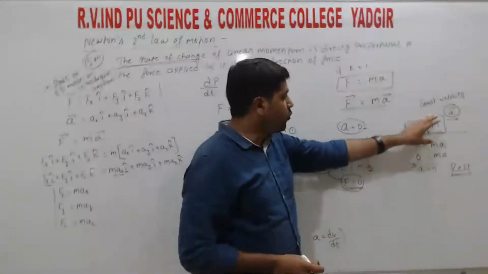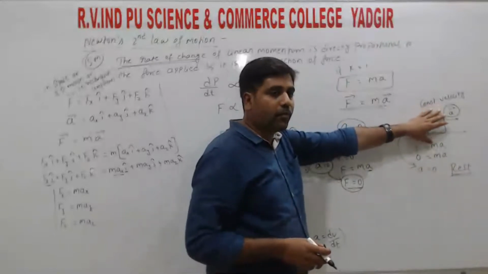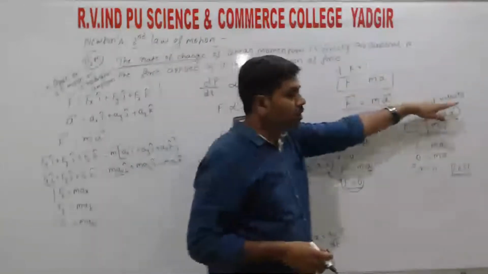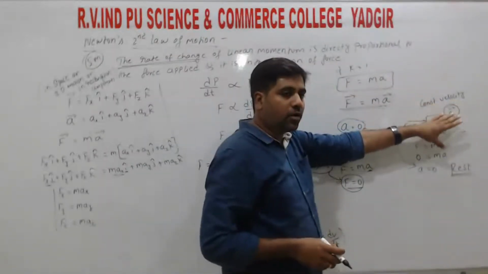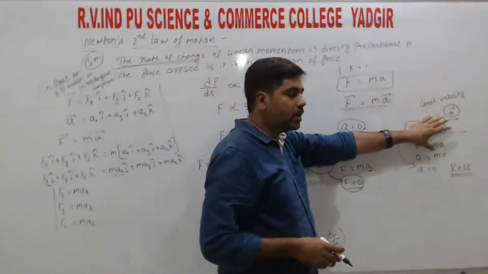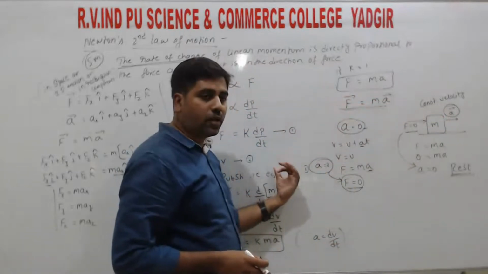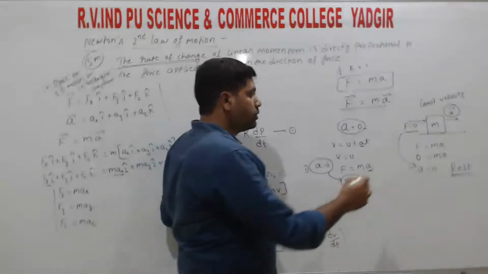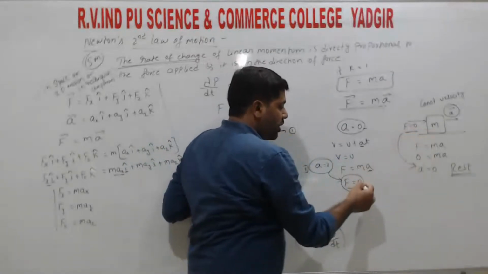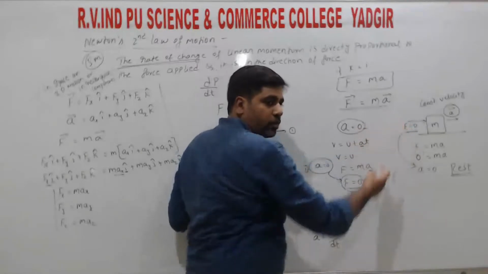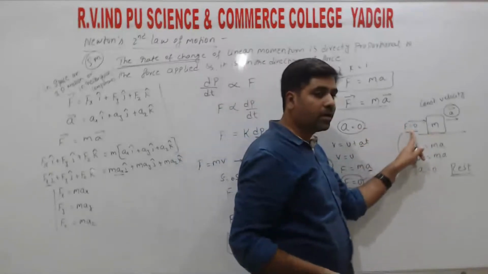So when the net force acting on the object is zero, either it tends to be in the state of rest or it may be moving with a uniform motion, right? That is what we have in the statement of the first law of motion. So from the second law we can conclude the first law of motion. If the object is moving, the force is 0, that means the net force is 0. Even for an object at rest, the net force is 0.